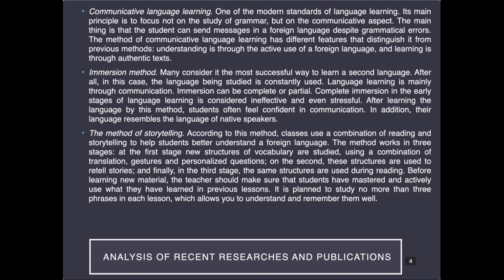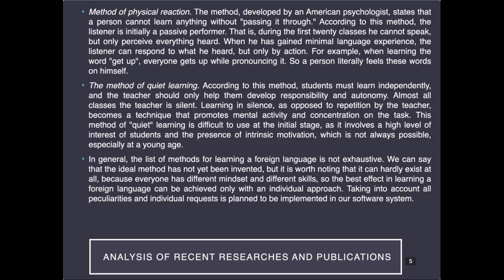The method of storytelling, third on this slide. According to this method, classes use a combination of reading and storytelling to help students better understand a foreign language. Next is the method of physical reaction. According to this method, the listener is initially a passive performer. The method of quiet learning. According to this method, students must learn independently, and the teachers should only help them develop responsibility and autonomy.